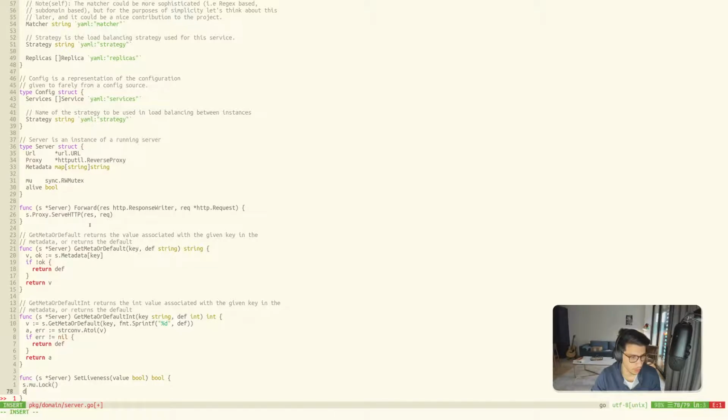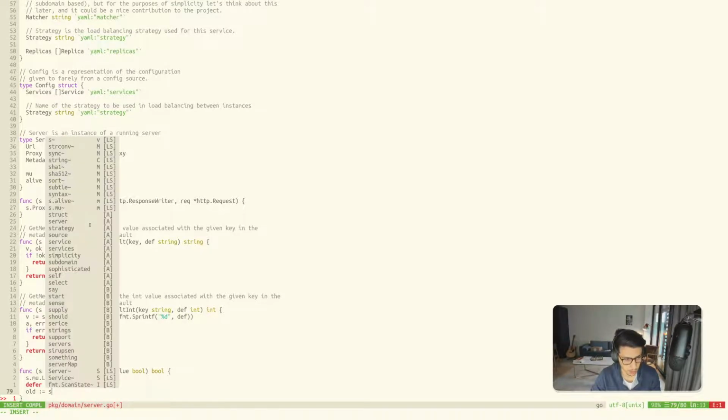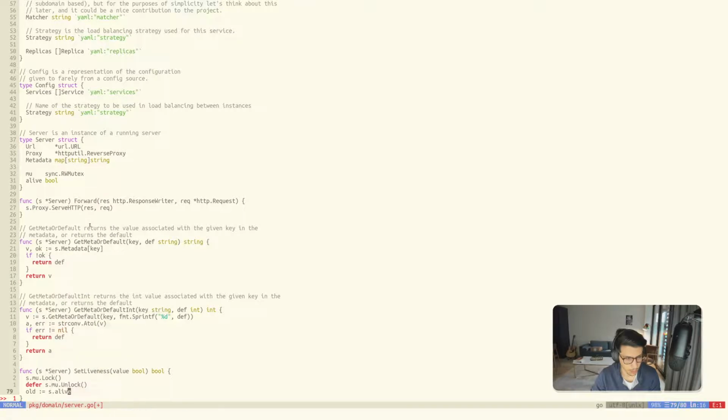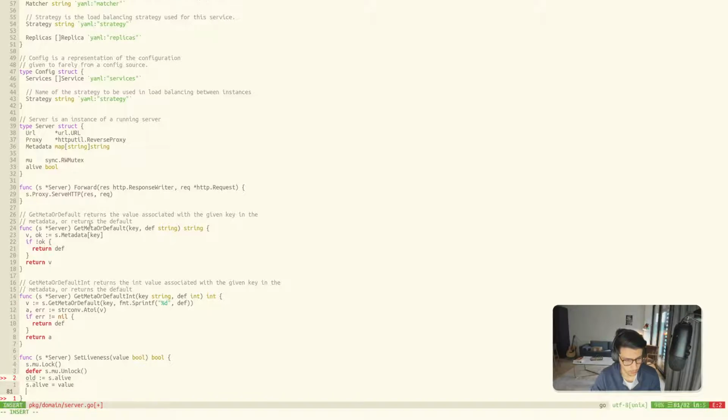Right, and defer s.mu.Unlock, since this is going to change the state. So the old value equals s.alive, and then s.alive equals value, and then return old.